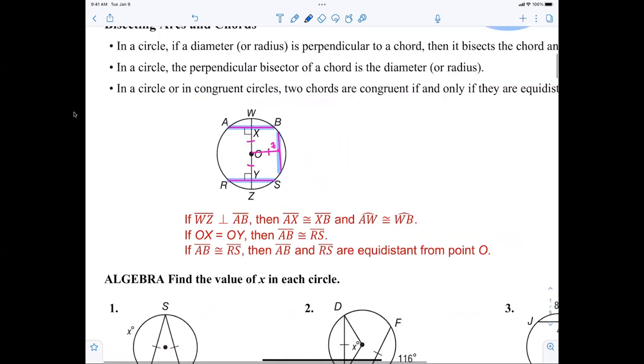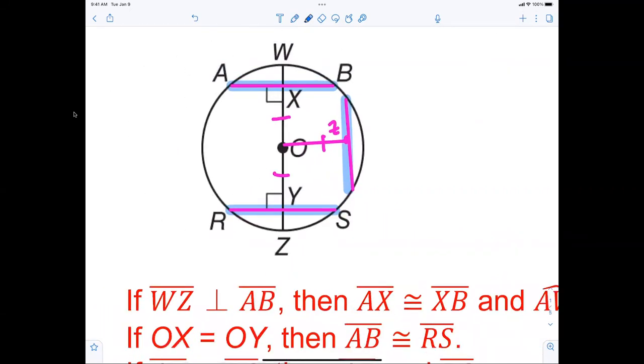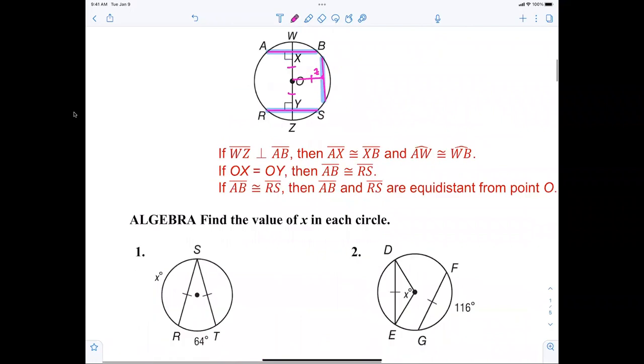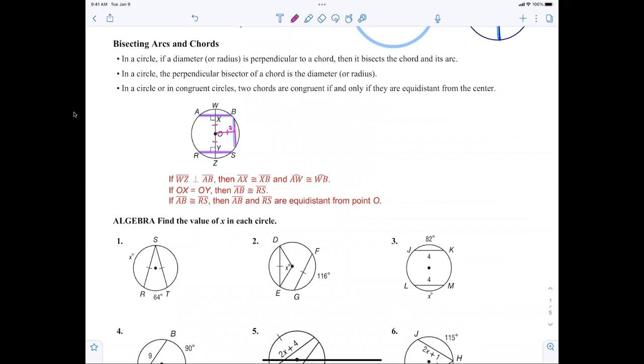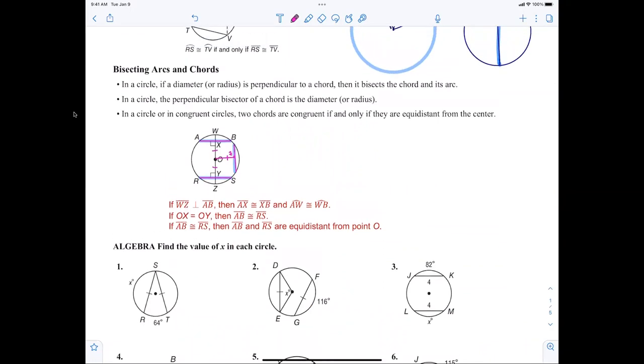Now, something I don't think I did a very good job explaining. The distance from a point to a line is always perpendicular. So what am I saying? From here to here, is that the distance to that? No. But as soon as it becomes perpendicular, we say that's the distance. The shortest distance from a point to a line is the perpendicular. That's why they call that the distance. I wish there was something more difficult than that. That's it. That's all there was.